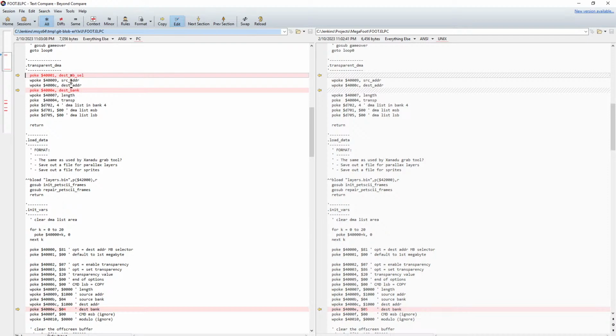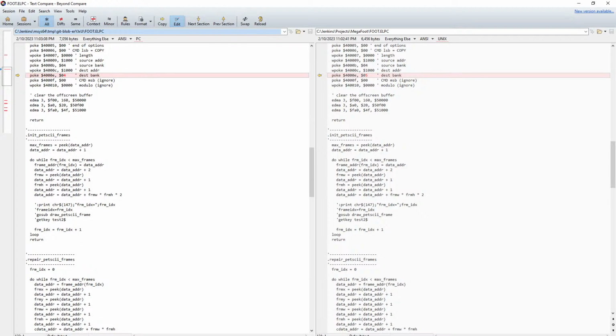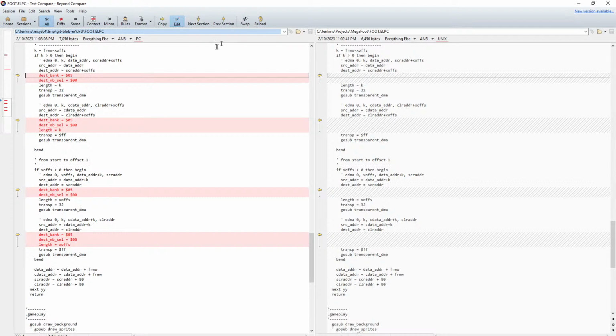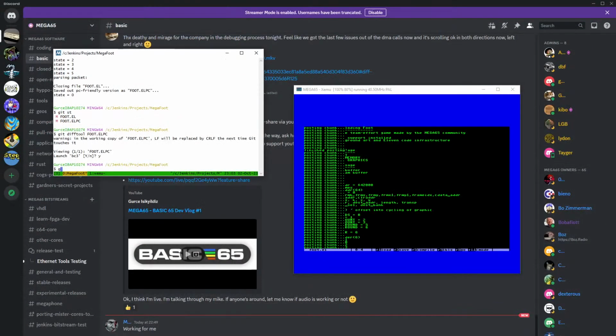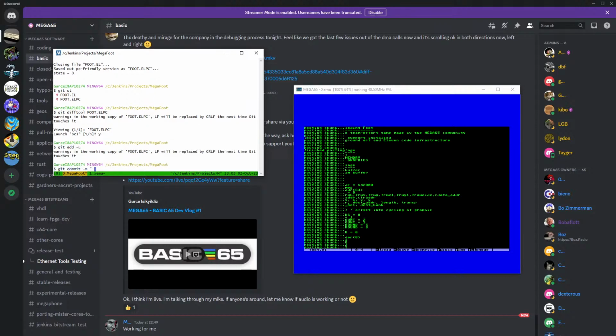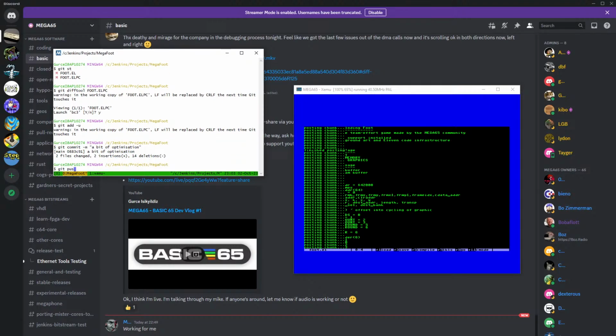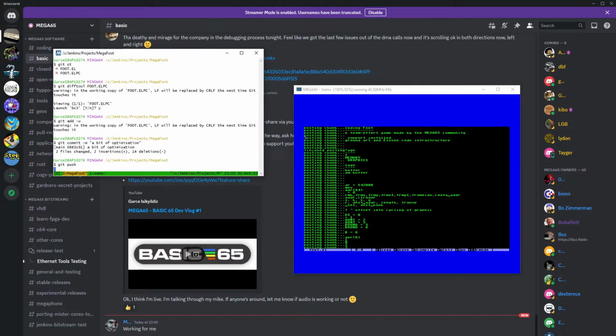I removed the megabyte selection and bank selection stuff, enforced always using bank 5, and the lines we've removed. So this is all ready for you to do your git add and your git commit, a bit of optimization, and I can't push right now because I'll need to get the SSH keys. But that's my workflow for now.